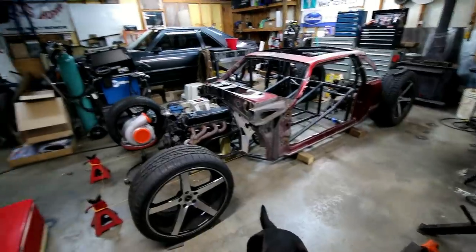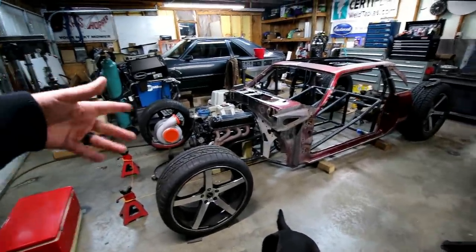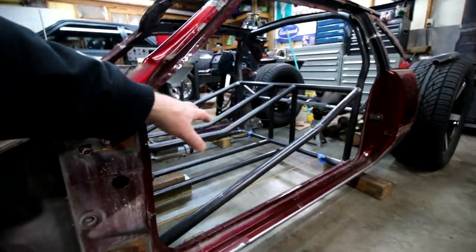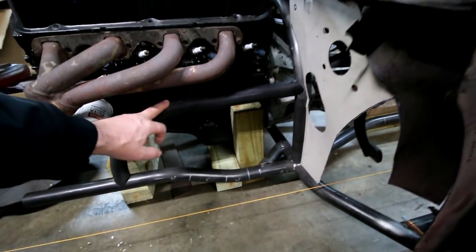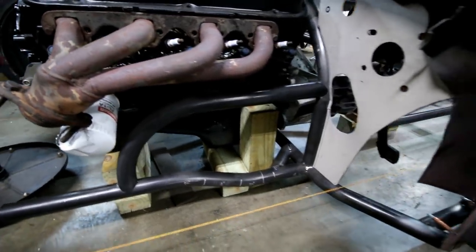So I have it back up in mock-up mode. Last video I didn't have the front tires and the turbo and all that stuff out here. I'm kind of mocking it up, still trying to figure this out. I think last video I just did the internals. I got all the transmission tunnel and all that stuff built. Since then, I have made the lower bar for the engine mount and the upper bar for it. You can kind of see how that came together. Actually, go ahead and roll that footage.